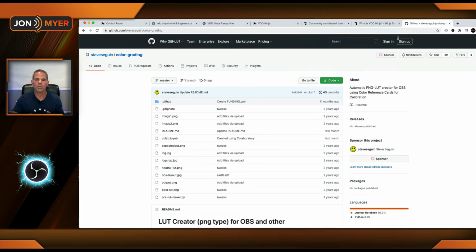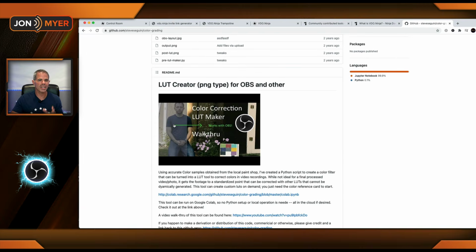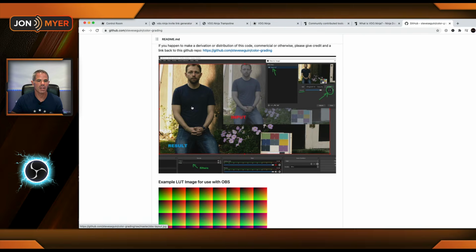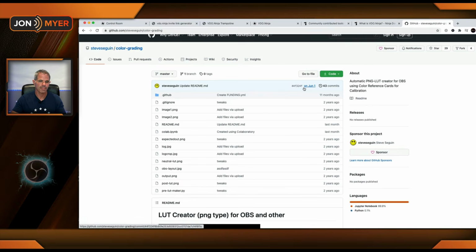And then the last thing that Steve's working on is a color grading tool. I actually find this really valuable. I haven't set it up yet, but he did provide a YouTube video, so I don't feel the need to walk through those steps. But look at the difference between doing it in OBS and then doing the grading walkthrough, utilizing an awesome tool that he put together. Down here's another example. I mean, look at the input that comes in and then the output. It really brings out some of those colors. It's great for not only your streaming, but the recording that you might do. Steve, awesome job on this. Take a look. I will drop the link in the website below.